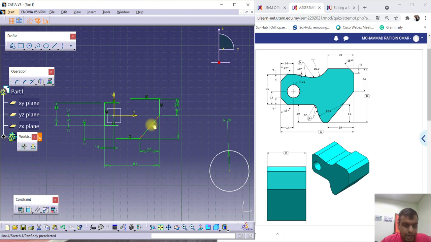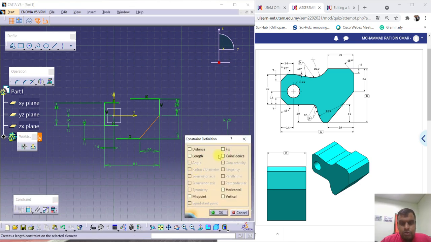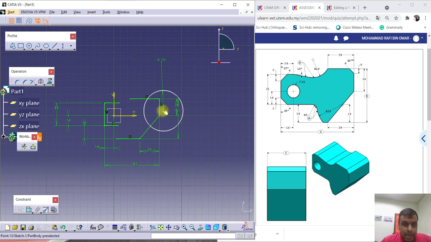First you just click here, and then you press the constraint define dialog box, and then you choose coincident. This circle is already coincident with this angle line. Then you press OK. Now you just drag down this line to this circle into the angle line.